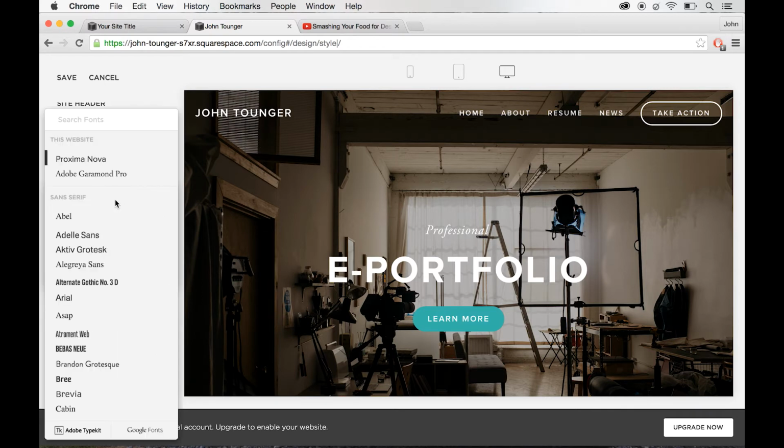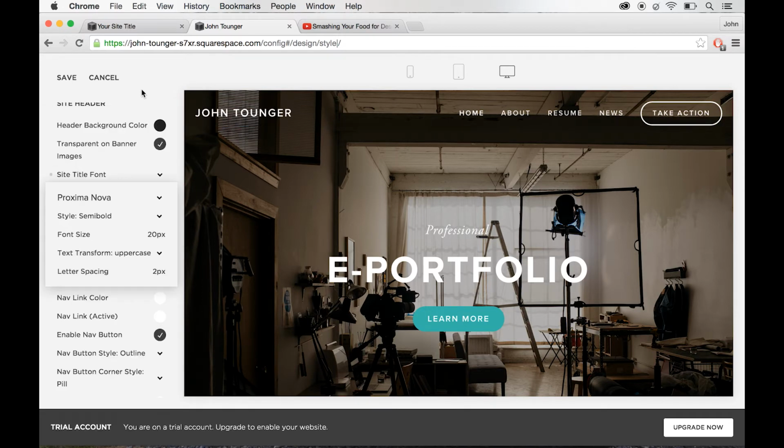I'm using the Proxima Nova font. If I want to switch that to, say, Able, it's going to switch that font just like that. Now, Proxima Nova is a great font, so I'm going to stay there with Proxima Nova. It's probably one of my favorite fonts that Squarespace uses. And that's one of the things usually with these websites, you get some great fonts. They're made by designers who know what they're doing. So a lot of the times you can trust the options that they do.